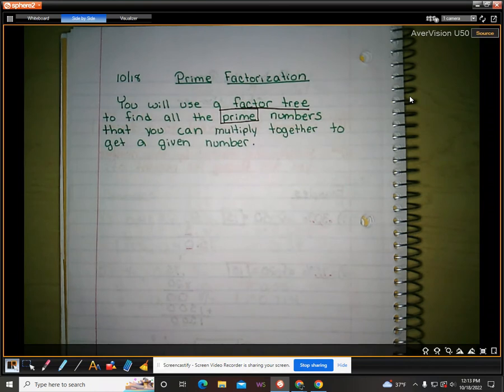Okay. I think of a factor tree as like a family tree. Now, a long time ago, you may remember seeing this hanging in your grandparents' house. People would hang a picture of their family tree. You have the main person, maybe grandma or grandpa. Then branching off of that is their children. Then branching off of that is their children. That's a family tree, which will look very, very similar to a factor tree that we are going to use with prime factorization.